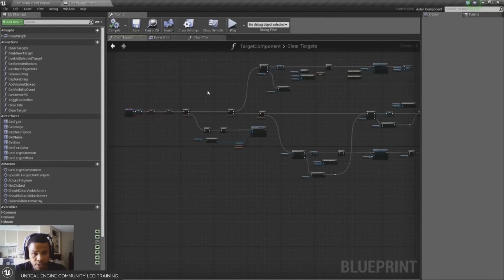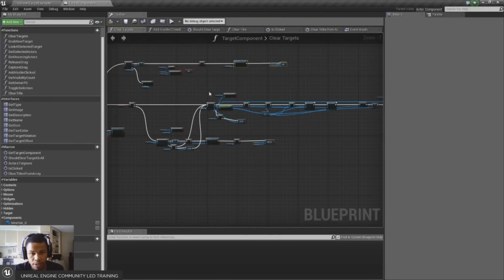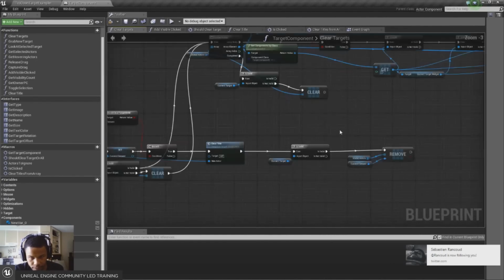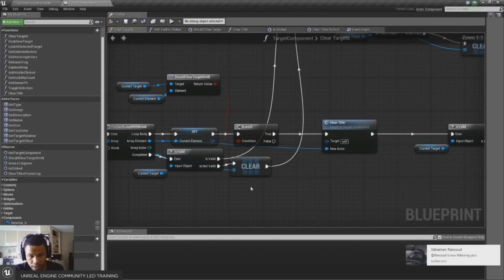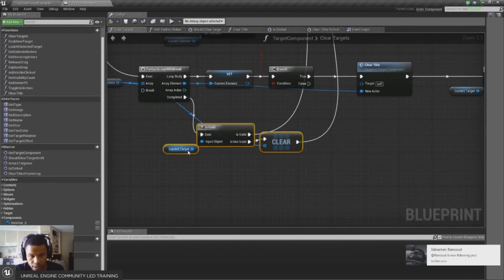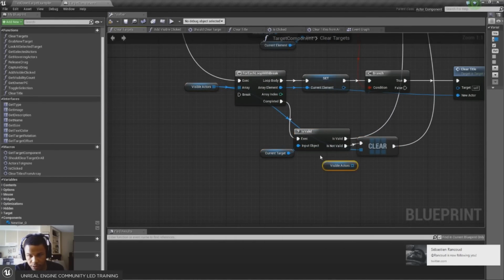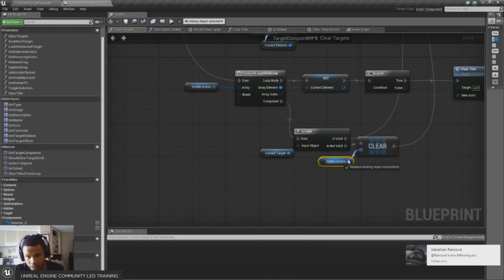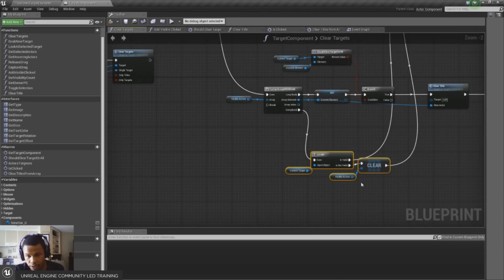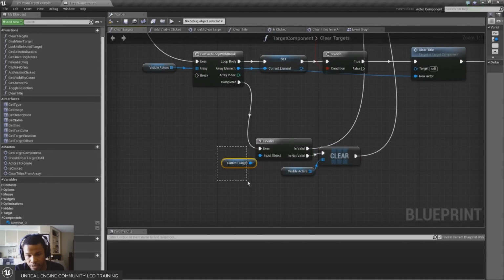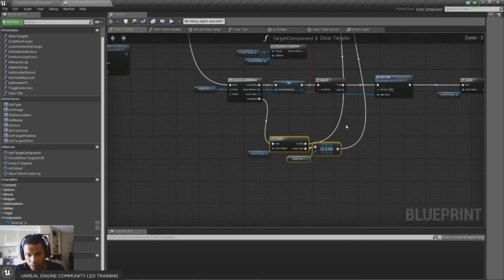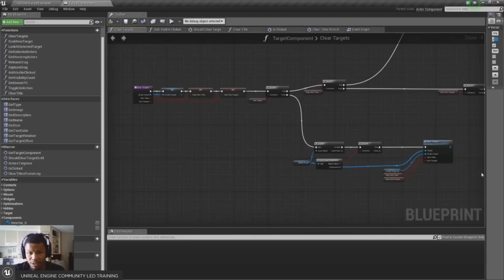So we want to go back to clear targets. Let's go back to the other code, not to confuse you. Back here. So here I'm doing clear. Let me just copy this. We don't want any spaghettis. So put that there. Okay. So here I'm checking that this target is valid. If not, I skip it. If it is valid, or if it isn't valid, I clear everything. Sorry. That goes back to the way my logic works in here.